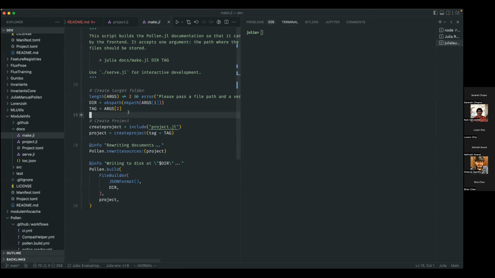I mean, I'm making a new documentation system, but I cannot expect everybody to convert all of their stuff, right? I think there's some nice things in Pollen that people will benefit from, but why not make it super easy to set up with almost no effort? Right. And then how do doctests and things like that play into this?